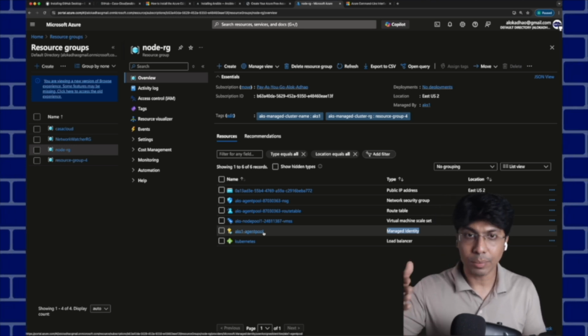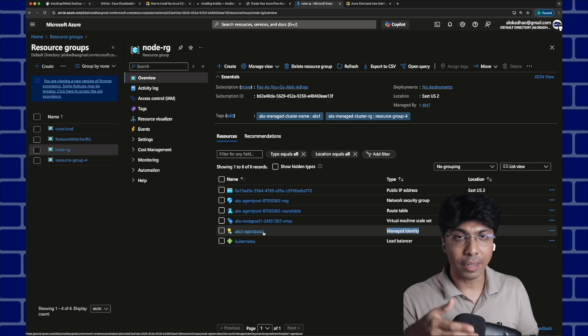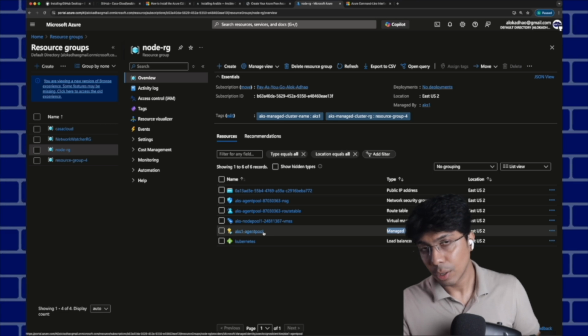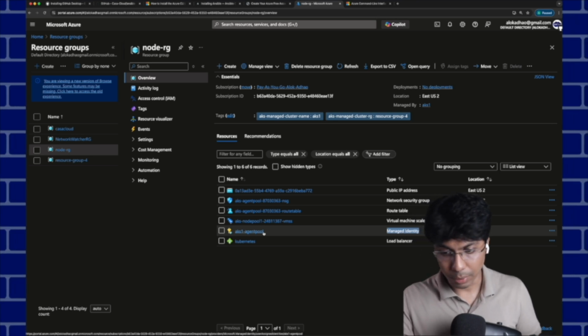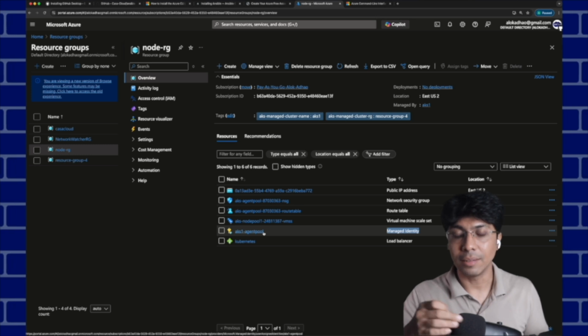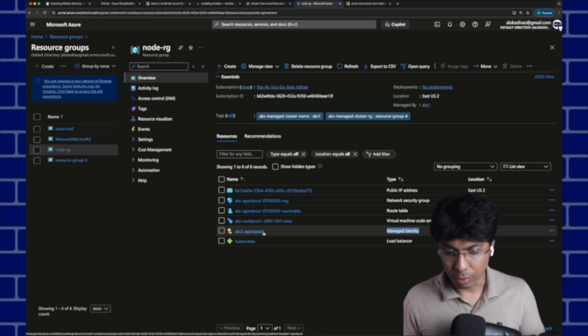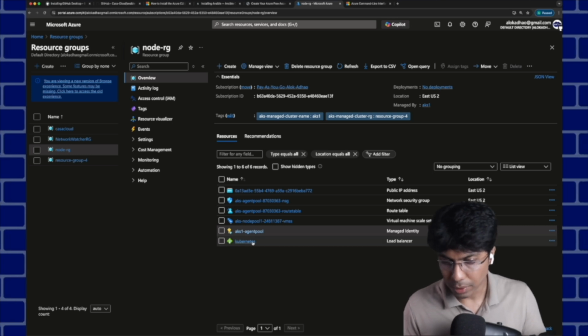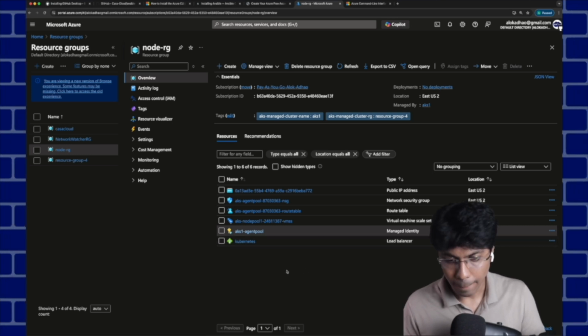Because this managed identity is connected to the AKS, all the RBAC I give to connect to that Cosmos DB will be reflected to the AKS, and any container inside the AKS would be able to connect to that particular database. Likewise, I have a load balancer with the name Kubernetes here. Okay, perfect.